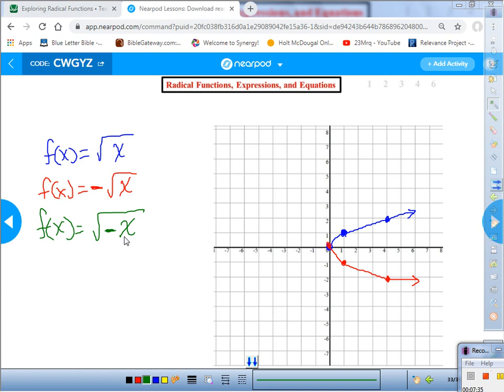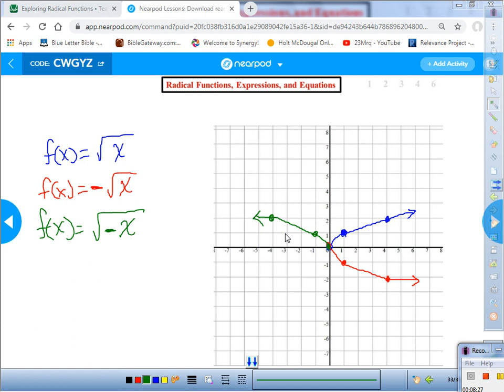All right, let's see. Let me pick someone at random. How about Cindy? What does it do to the blue one according to this? Over the y-axis. That is correct. It's going to reflect over the y-axis, so this is going to reflect this way. Hands if you got that.